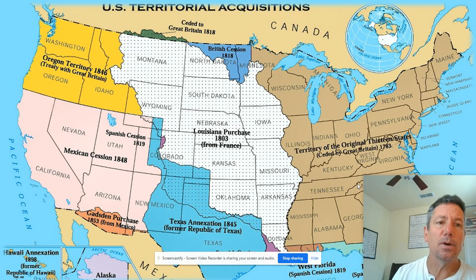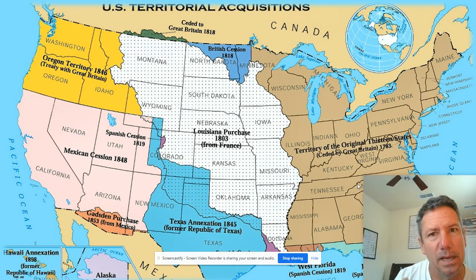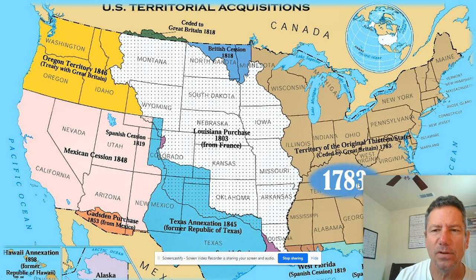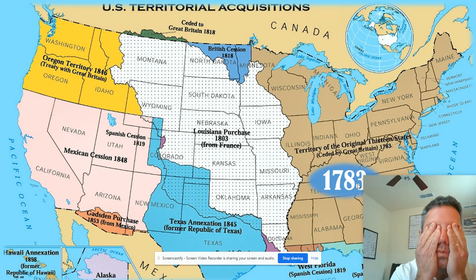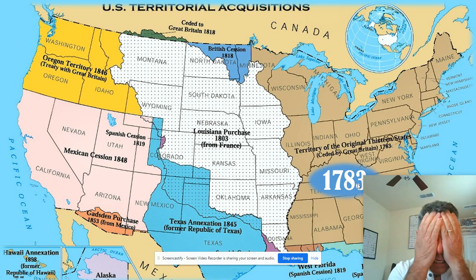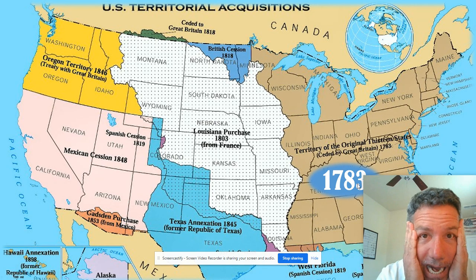Now, we talked about this before, but again, I just think this is really cool. When you think about history, sometimes it falls into place. If you were seeing this kind of evolution in 1783, when all of a sudden we get this big chunk of land, and Britain just said, bloody hell, we're so tired of this war with you. We're trying to get out of debt, and now it's so expensive. Why are we doing this?